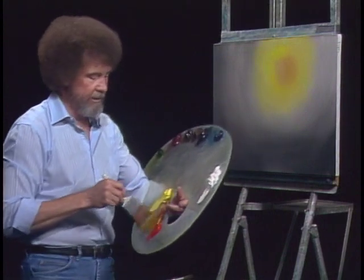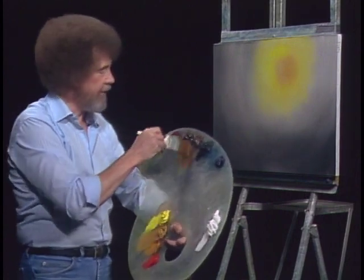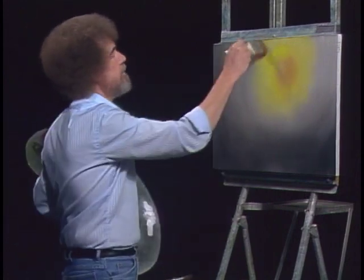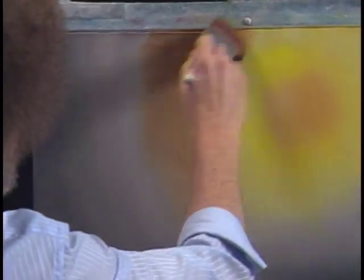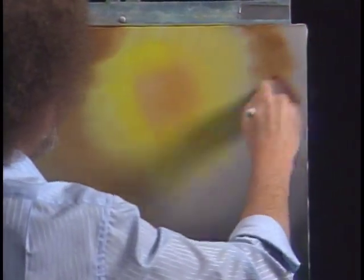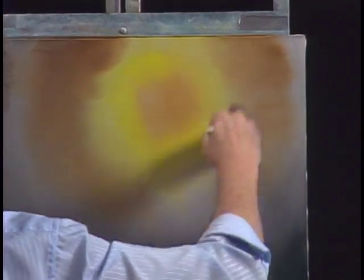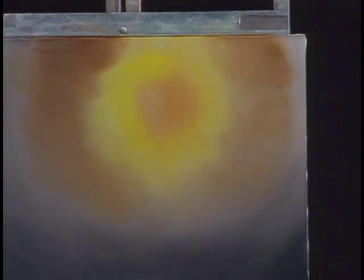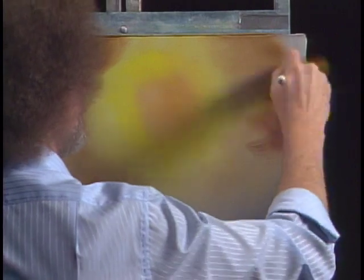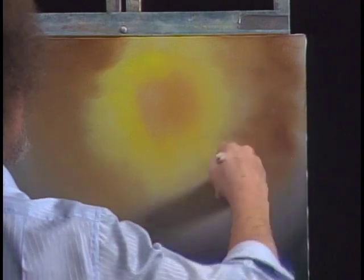Without cleaning the brush, I'm gonna touch a little yellow ochre and dark sienna so I have a nice brownish yellow color. We'll come right in here, still using the little criss-cross strokes. Get a little more of the paint and we'll go on the other side and do the same thing. I like these little paintings where it looks like the sun's glowing through from the back — very nice and very easy to do with these mediums. A little more of the dark sienna. Want it to get progressively darker as it works away from the light.